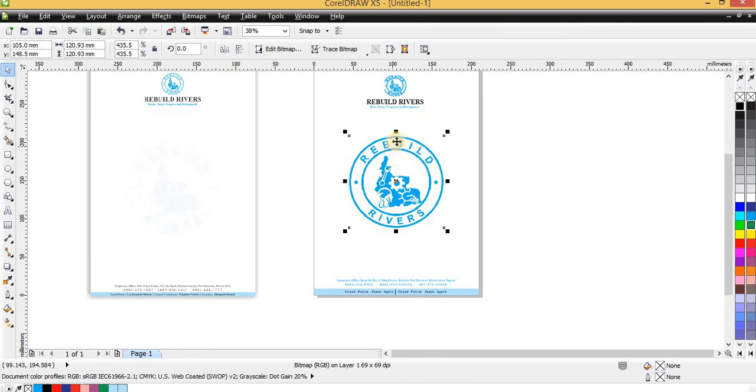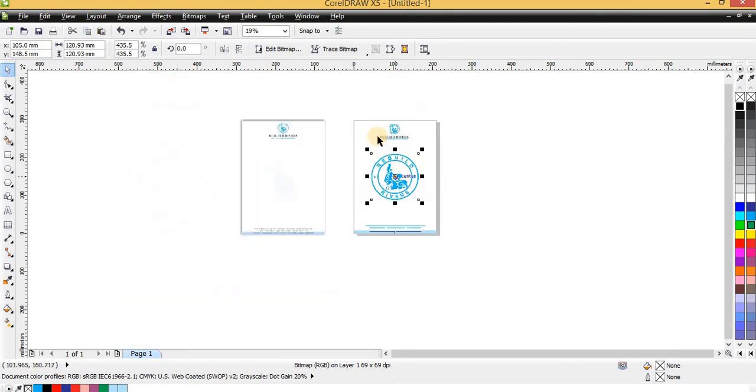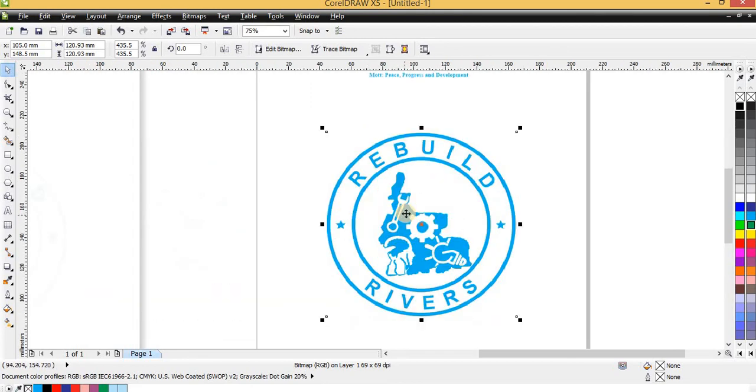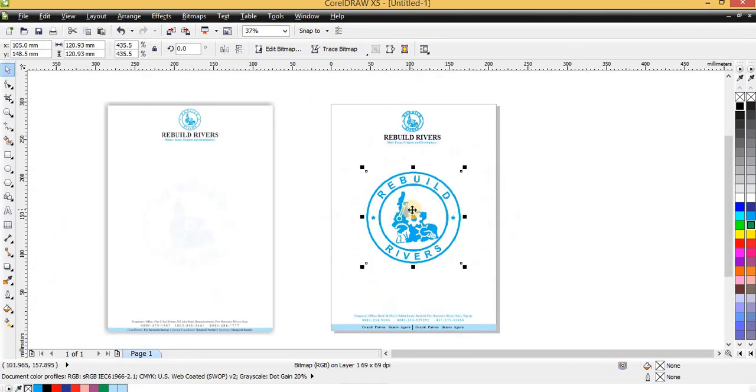But if I leave it like this, when someone wants to type on this letterhead, the background here, or what do you call it, the watermark here, is going to overshadow the write-up. And sometimes the text you're going to type is going to be very tiny, because this is a letterhead meant for receiving letters or notes or text. So what do I have to do?